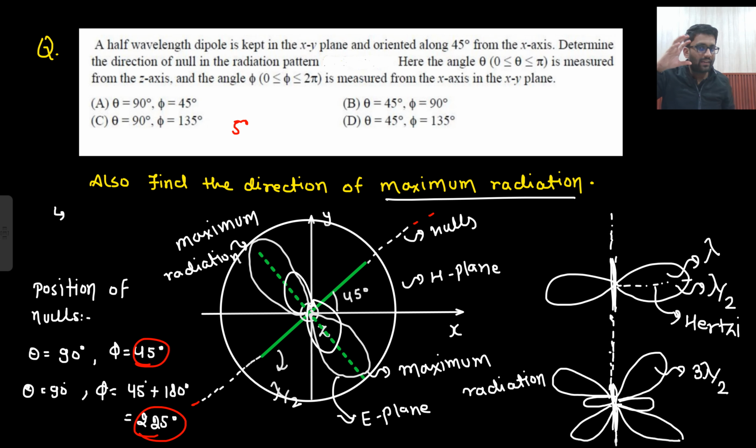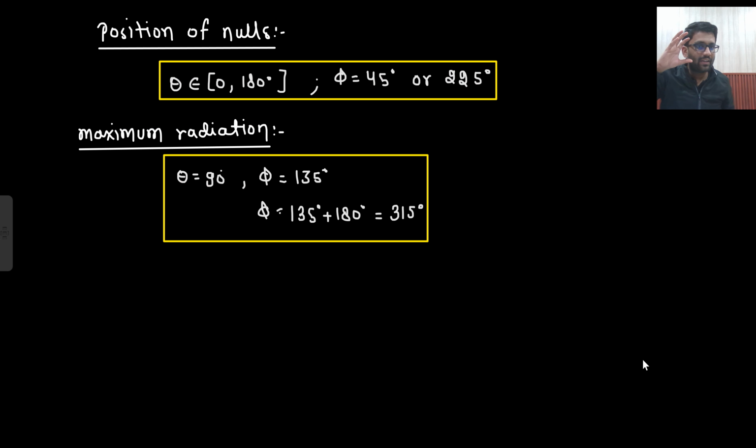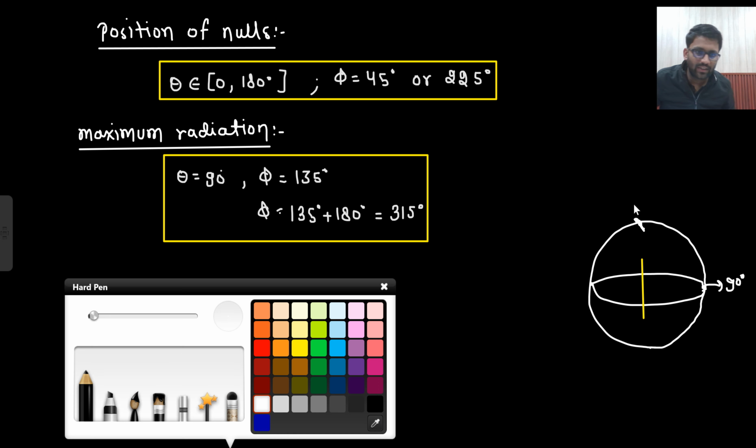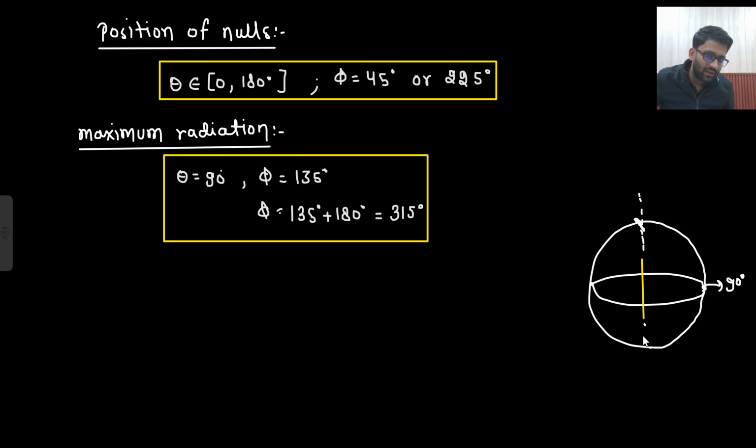If you remember the 3D diagram, then you would see that it was something like this. That means here you are having the maximum radiation. At 90 degree, you are having the maximum radiation. Then the size of circles were getting smaller, in this kind of structure. It was an apple type structure, and in between there was nothing. And your antenna was placed somewhere like this. So along the axis of the antenna, there was no radiation. And here, perpendicular, there was the maximum radiation.